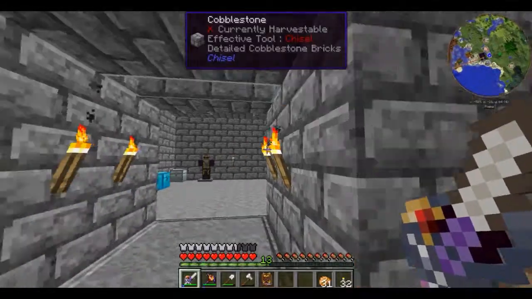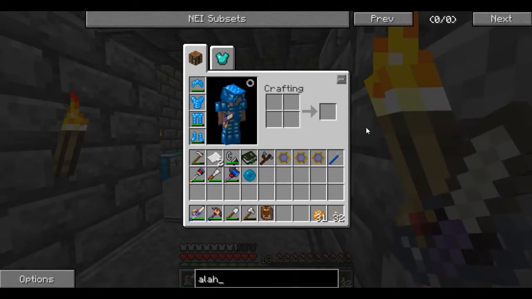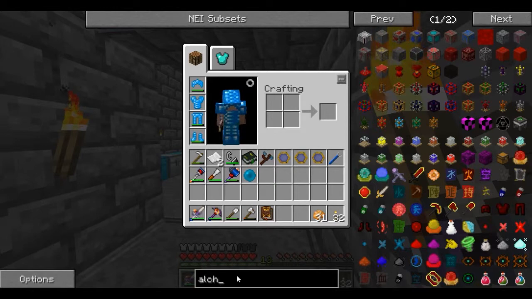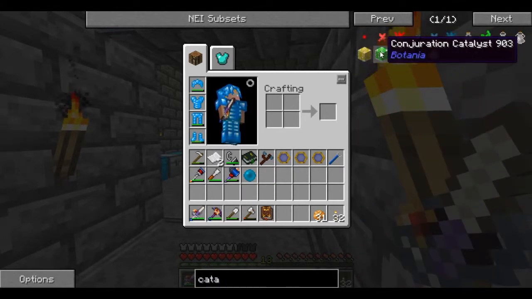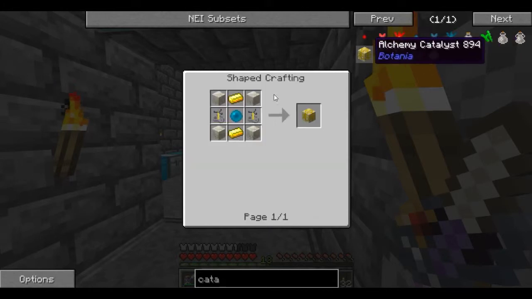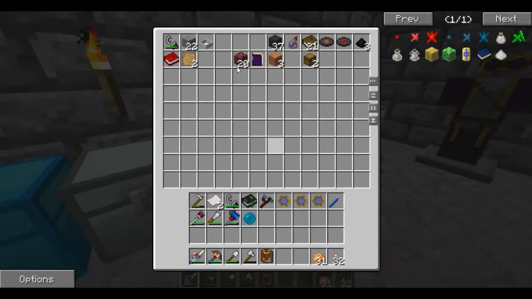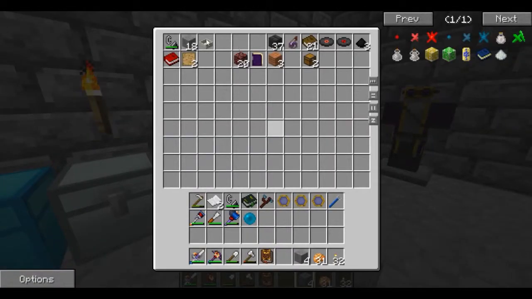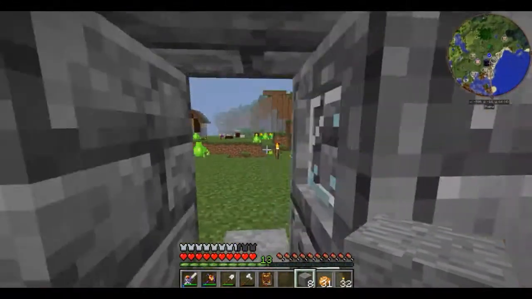So I've already made a mana pool off camera. So I believe for this alchemical catalyst, it's kind of a pain. There's also a conjuration catalyst, but that's not what we need. We need the alchemical one. So we need some living rock, which I believe is smooth stone. Which not a multiple issues. All 8 it, why not?